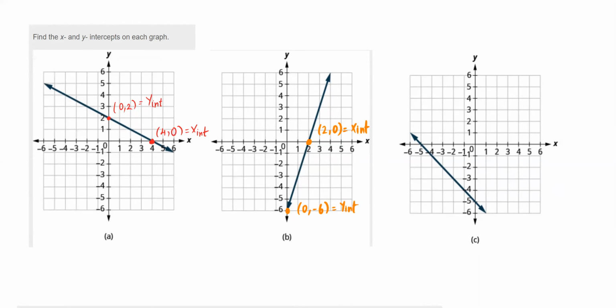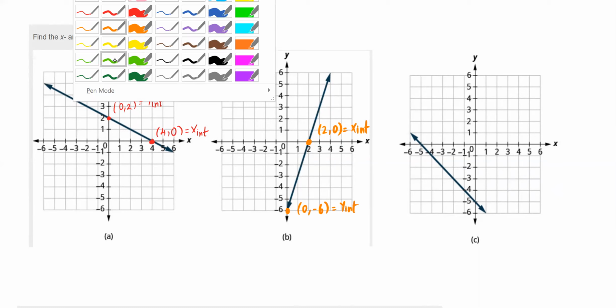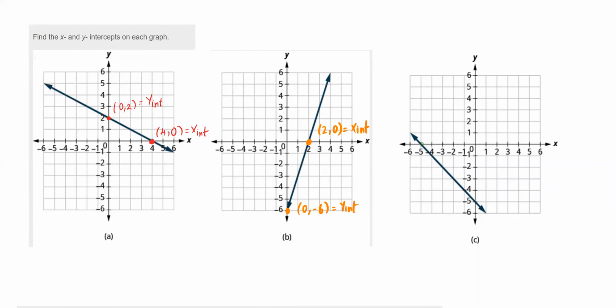Okay, and then we have this point. (-5, 0) is the x-intercept there. It can happen on any side of the x, right? Not necessarily the positive side, the negative side as well. And here we have (0, -5). This is my y-intercept. It crosses the y-axis. This is the x-intercept. Okay.